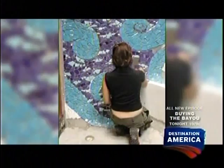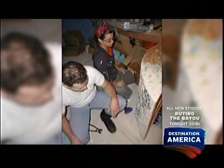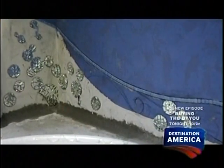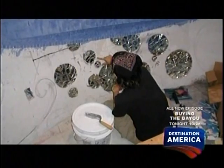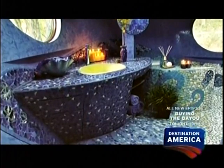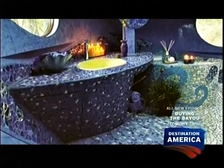A couple of people that I work with specialize in tile work. They made the tiles, and then they broke them on site and grouted them in. Matt was determined to get that sense of sunlight sparkling on the water. The broken bits of tile weren't doing the trick, so everyone started smashing mirrors and adding those pieces to the mix, in the walls and on the floor. It took 3 people 4 weeks to get it all done and make the 30-day deadline.